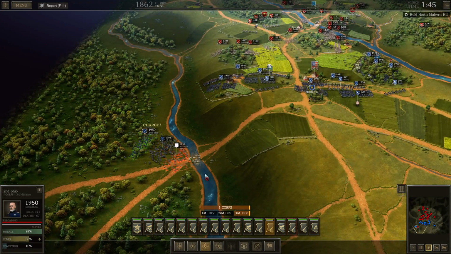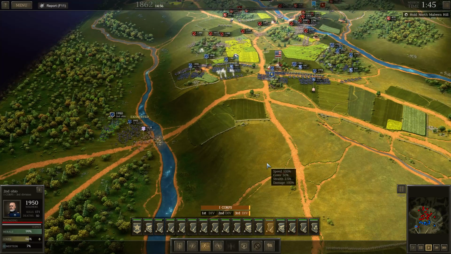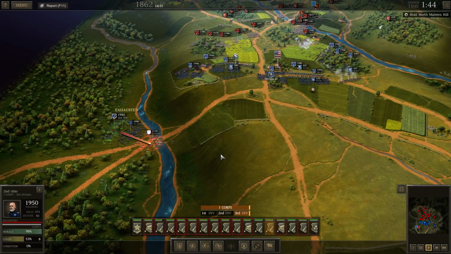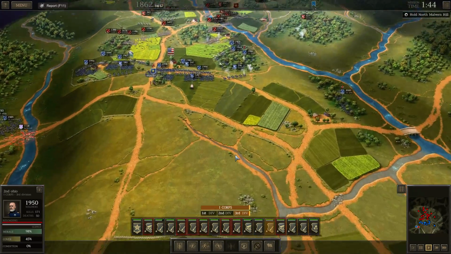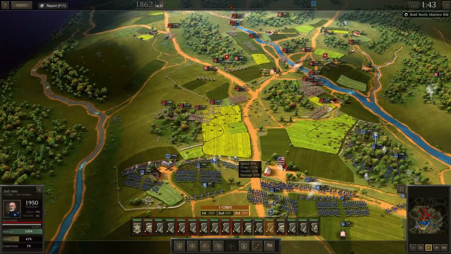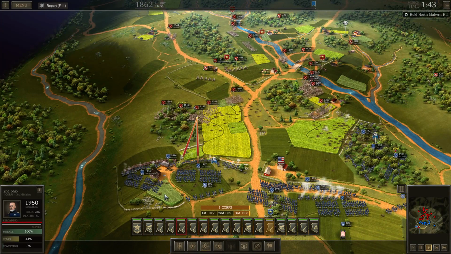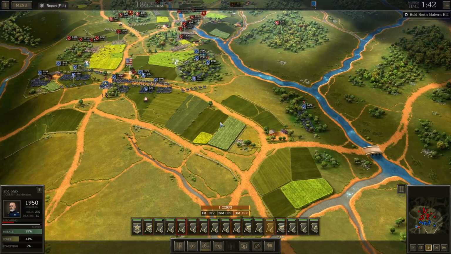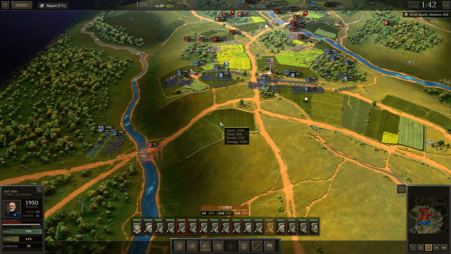Charge them. Let's go. I want that unit to give up. I want it done. Get them, get them, get them. Be done with it. It's a good defensive position. With the rivers being on the left and right, I can see why they would pick something like this.